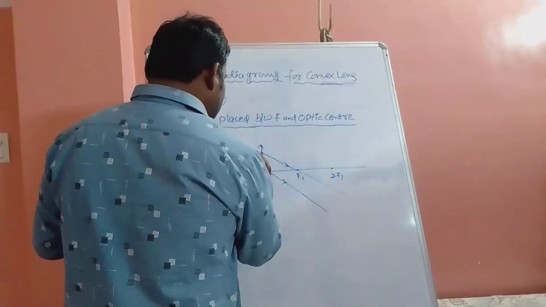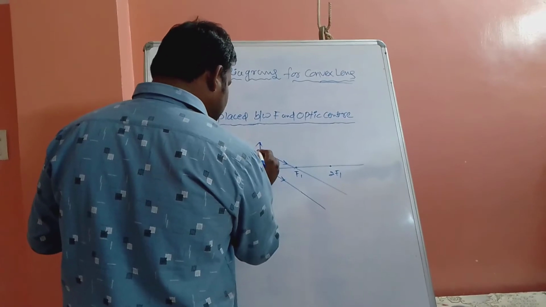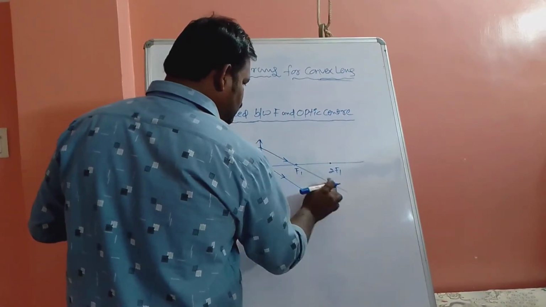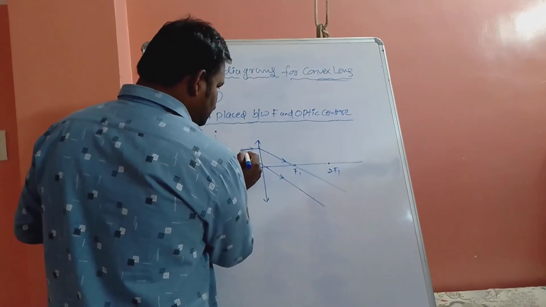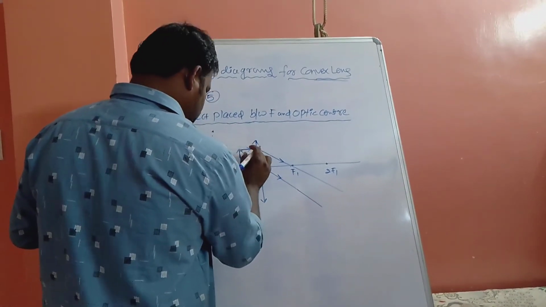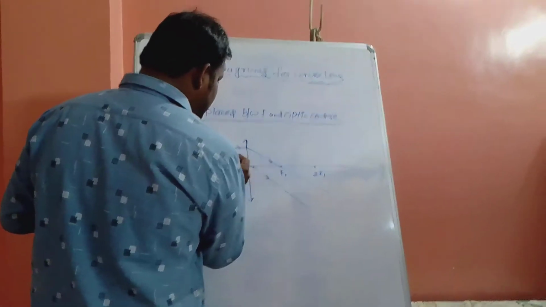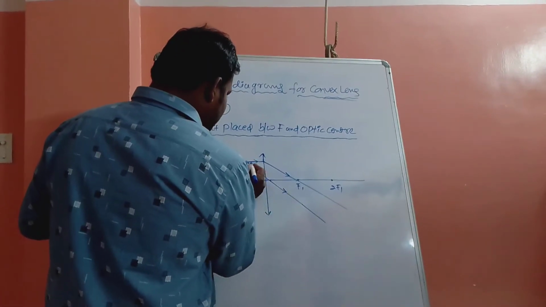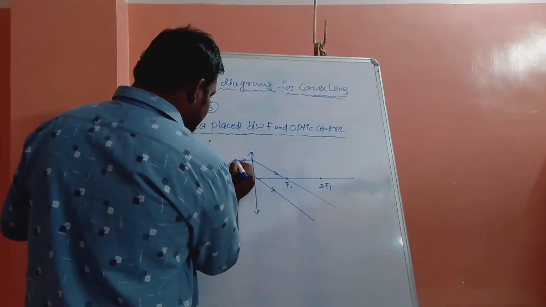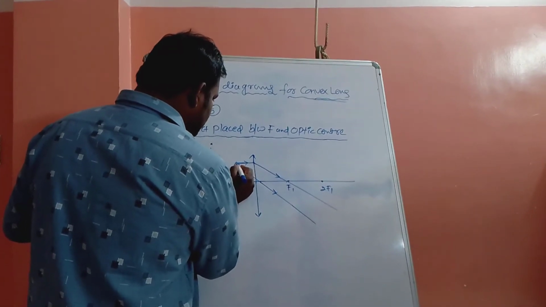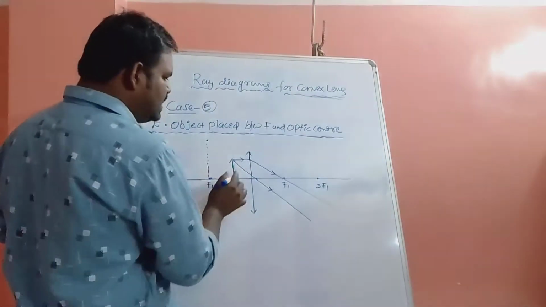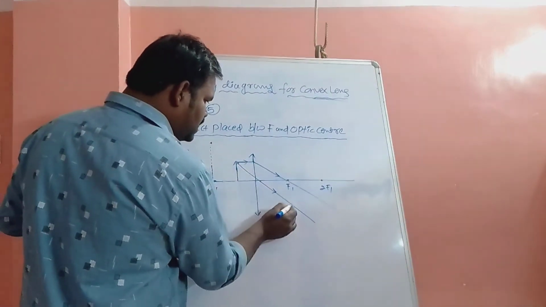Good. So in this case also we have to take the first ray from the top of the object, which will pass through the focus, and the second one we must consider from the optic center. So this ray passes through the optic center. Okay, na? Now అంటే సెకండ్ చూడండి పైన ఏమో టాప్ నుంచి తీసుకుంటాం ఫస్ట్, సెకండ్ ఏమో దాని కింద నుంచి తీసుకుంటారు ఏమో ఆప్టిక్ సెంటర్. ఓకే, ద సెకండ్ రే must pass through the optic center.